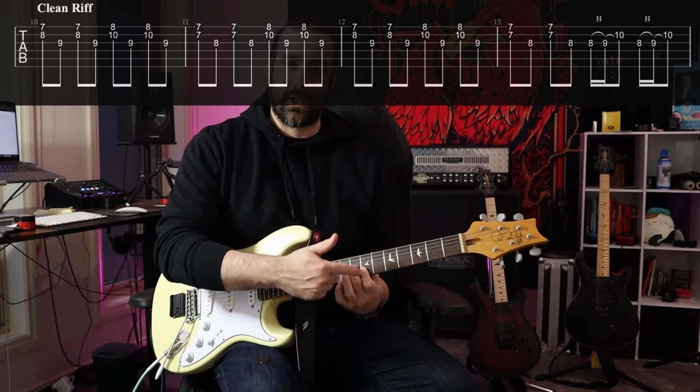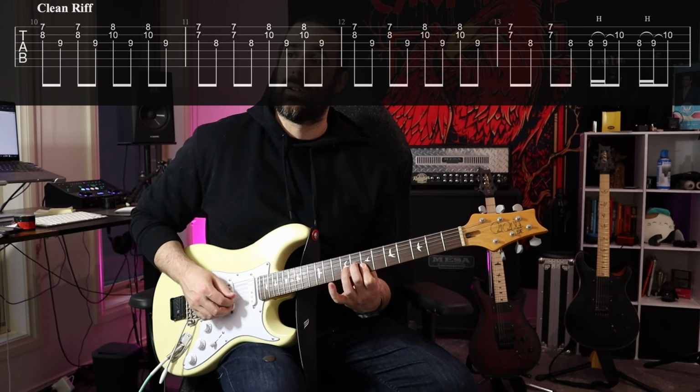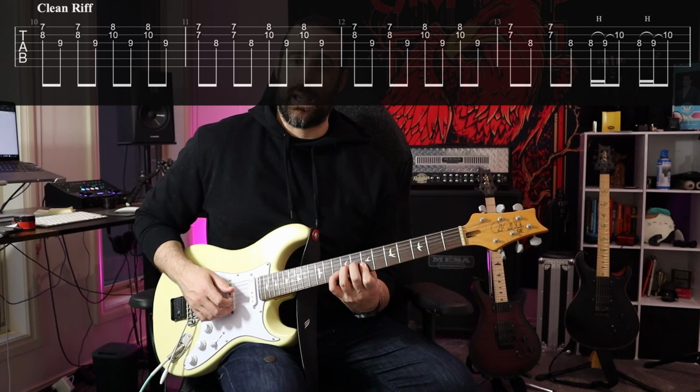We have this hand structure here of using the first and second finger. We're going to hammer on the G string, 8 to 9, so use the third finger, and then use your pinky on 10 on the second string. We're going to do that twice.